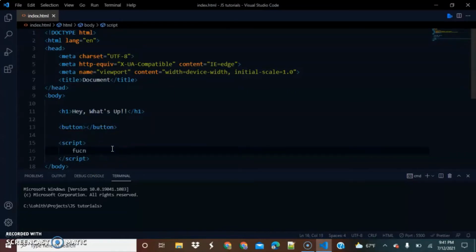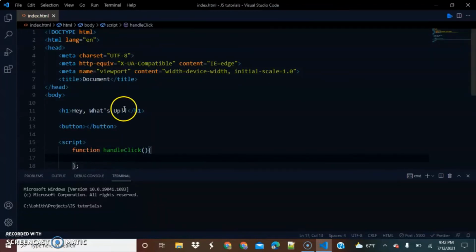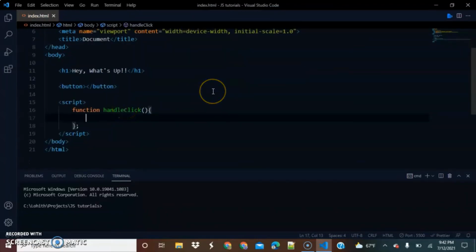I'll say function, let's say handleClick, and then over here I'll just do alert, and I will say you clicked me.